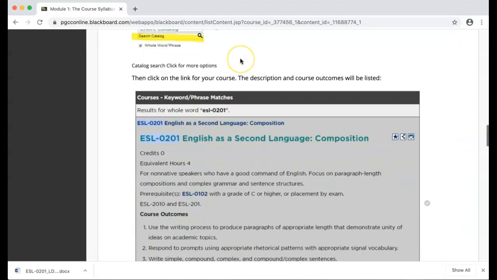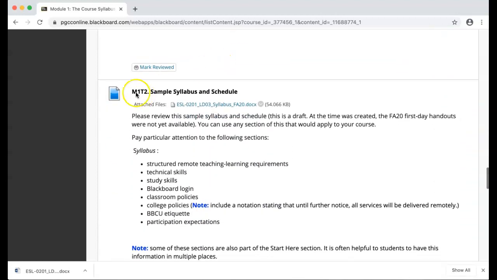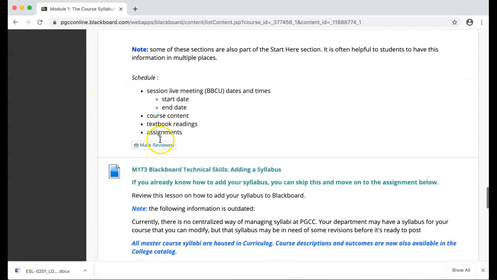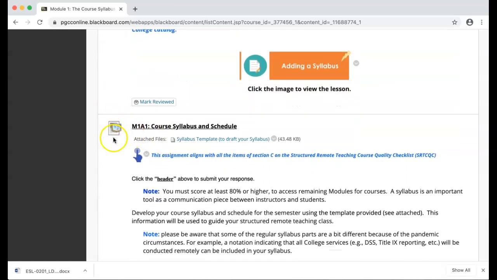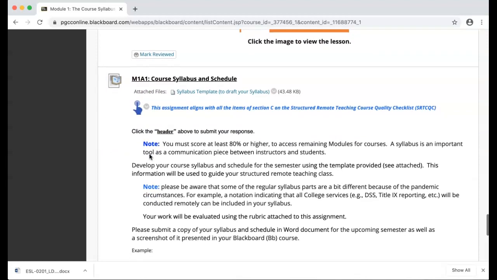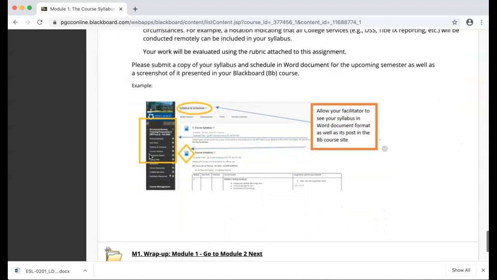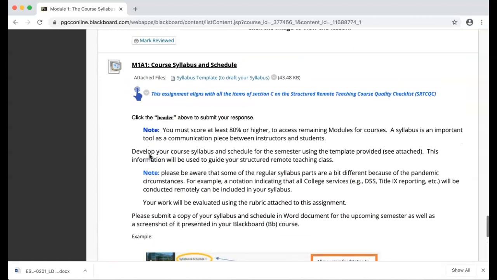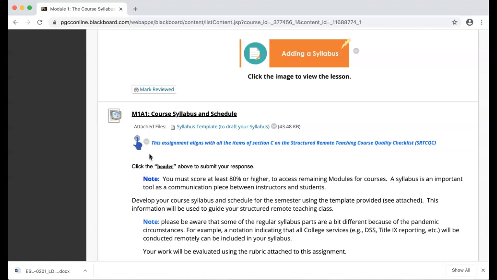But what I really wanted to show you was the difference between the item icon and the assignment icon. So this is the assignment icon. When you see this icon, you know that's the folder that you're going to submit your assignment in. And it's generally going to be one of the last folders or items on that page.